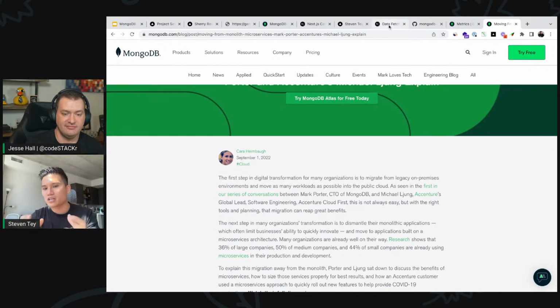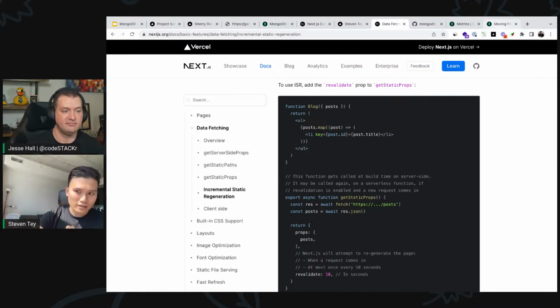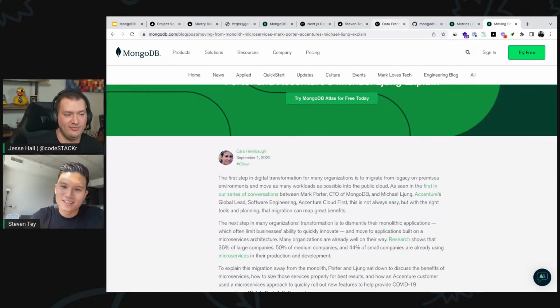But with ISR, the magic happens where you're basically using a CMS to store the data. Say you're using MongoDB itself, or Sanity or Contentful, all you have to do is trigger the revalidate function using a webhook from your CMS. That invalidates the cache for this single page only, and you don't have to rebuild the whole application. Based on my conversations with those users, it saves them a ton of time and allows them to iterate much faster, because marketing teams don't have to wait for engineering teams to push an entire build before they can update a page.